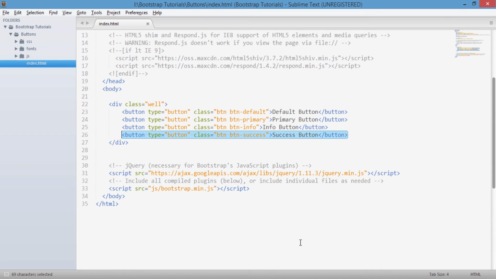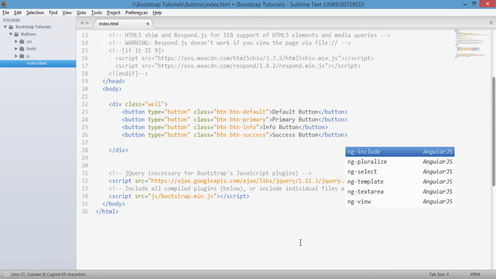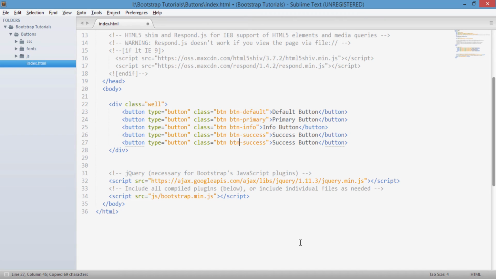So moving ahead, there is another class which is btn dash warning. What it does is it indicates something to be taken with caution.